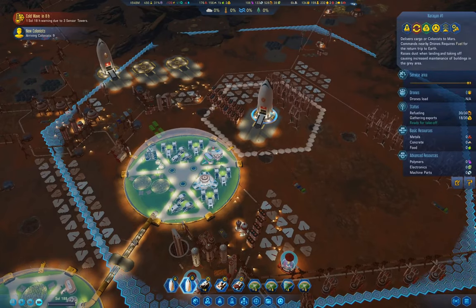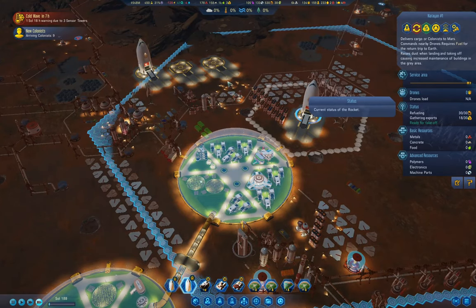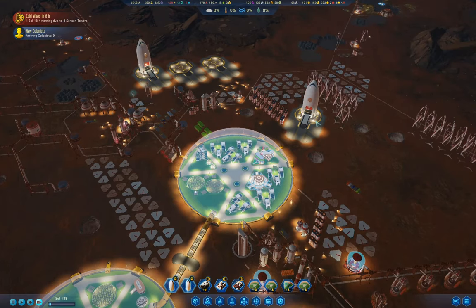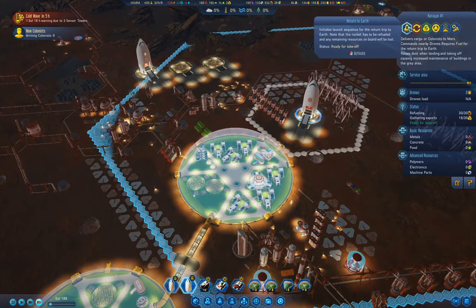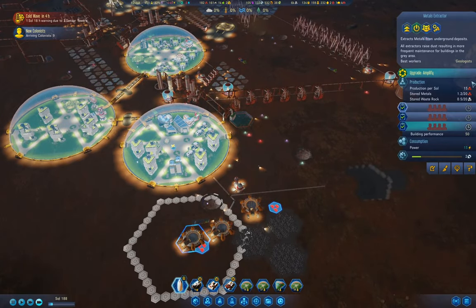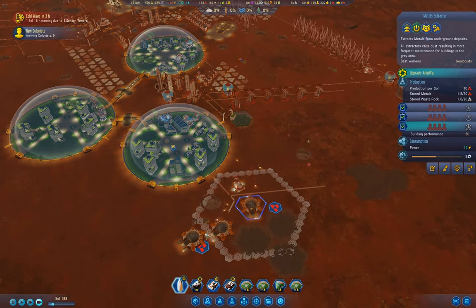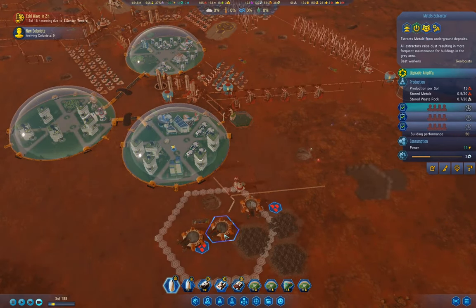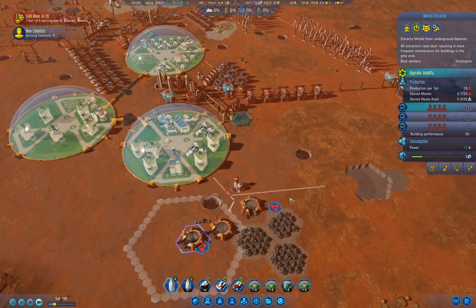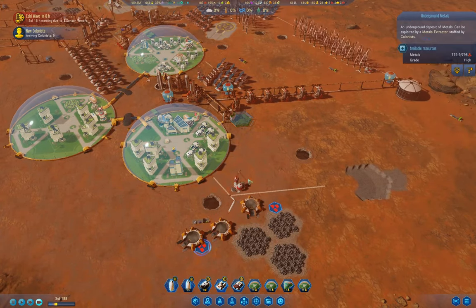Right, okay, so over here we've got 18. Yeah, okay. Well, I'm going to launch that one back. Yeah. So these are producing 15. Why is that one only producing 10? 15. 15. Why? Yeah, whatever.